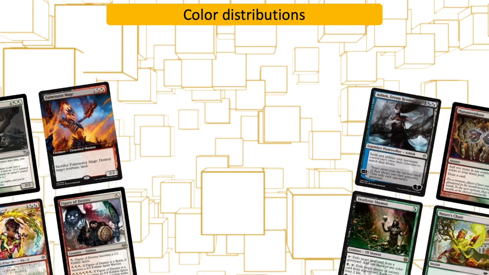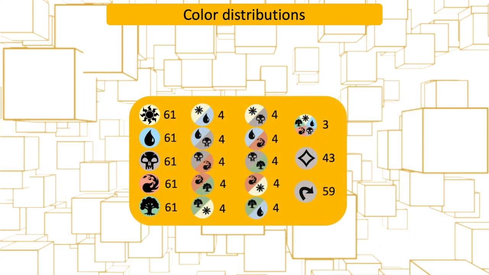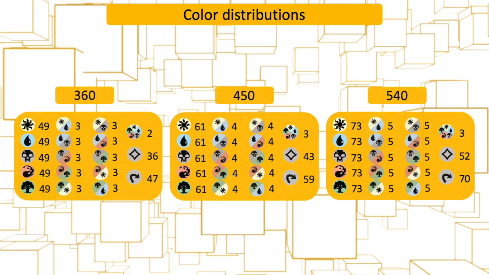What these three distributions show is that you don't need to have exactly the same number of cards in every color to have a functional cube. Many cubes on CubeTutor have the numbers per color and color pair exactly even, but there's really no need for that, and having your colors somewhat balanced is just as good as absolutely balanced. Having said that, when you build a cube for the first time, I would start with an even distribution and then adjust if you feel the need to.